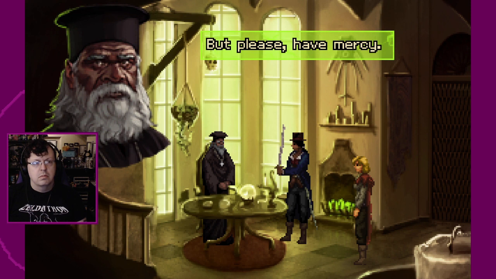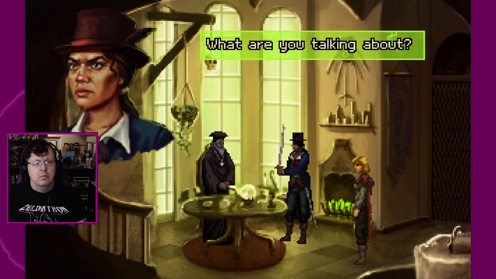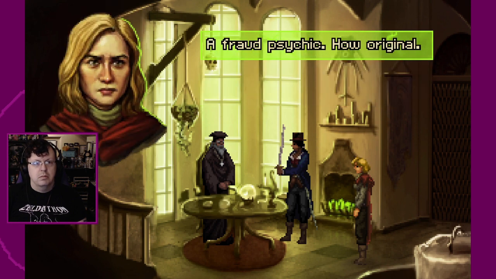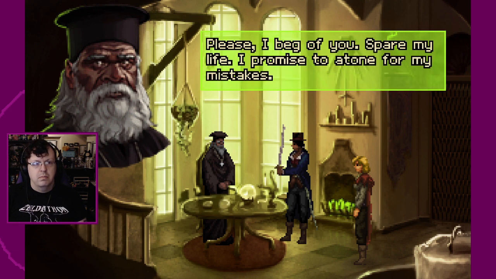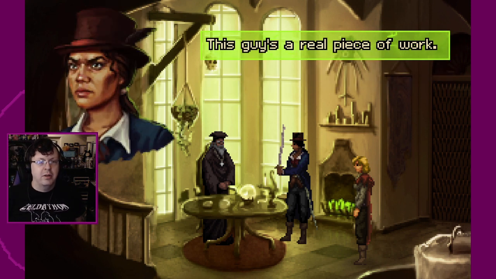But please, have mercy. Tiberius is not well. He believes things are not as they are. What are you talking about? What do you mean? Took advantage of his weaknesses. I have not been honest with him about my abilities. Well, no shit. Fraud psychic. How original. I am not proud of what I have done. Please, I beg of you, spare my life. I promise to atone for my mistakes. But I implore you, be gentle with Tiberius. He doesn't understand the truth. Well, could you explain why or what he is thinking?